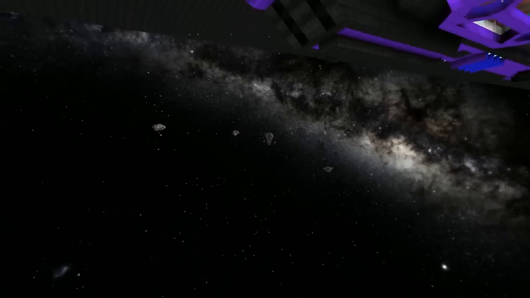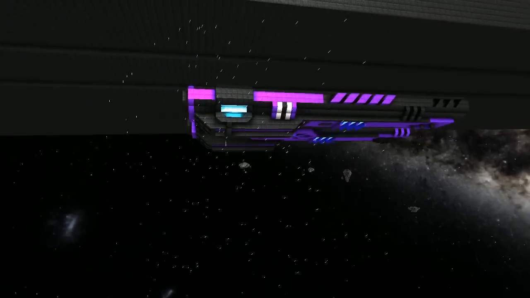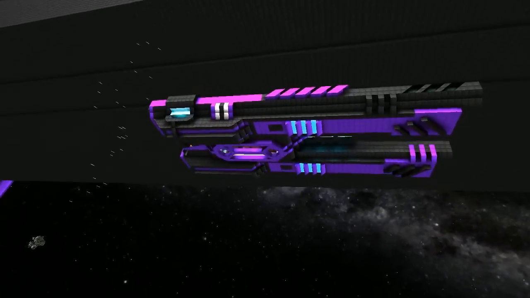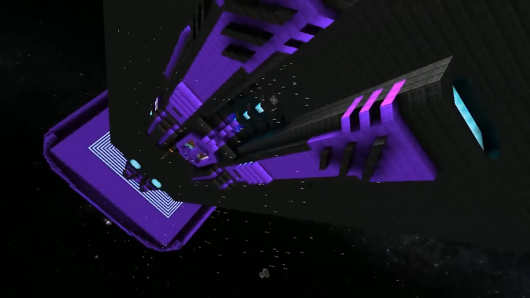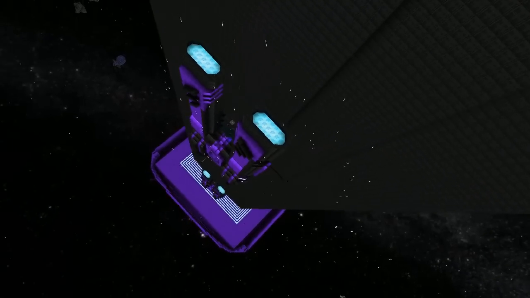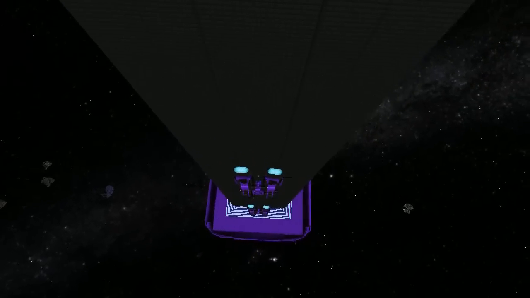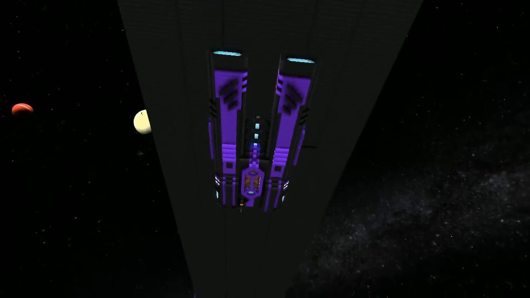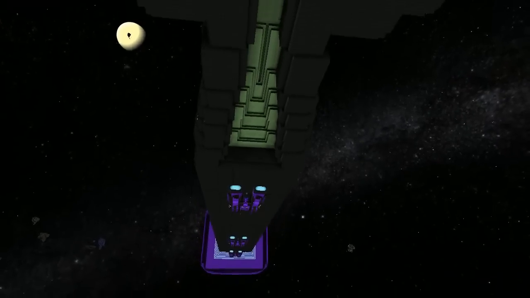Okay, so here it is. Hailstorm version 2, complete with 6 turrets from Dalmon. So I'm going to take you on a quick fly around and take a little look-see at this, my latest creation. And here it is.